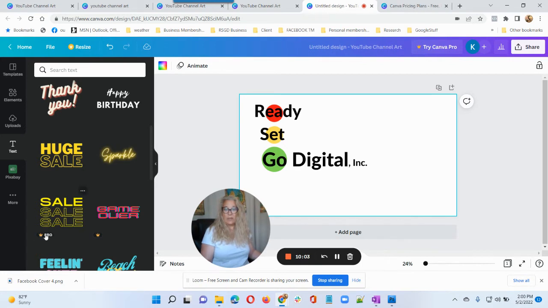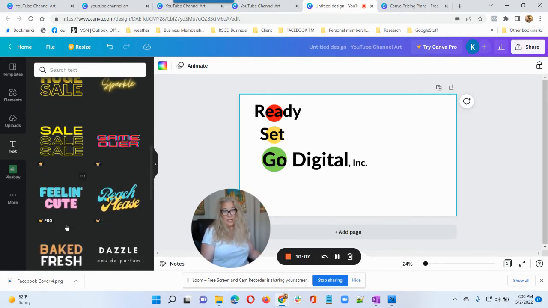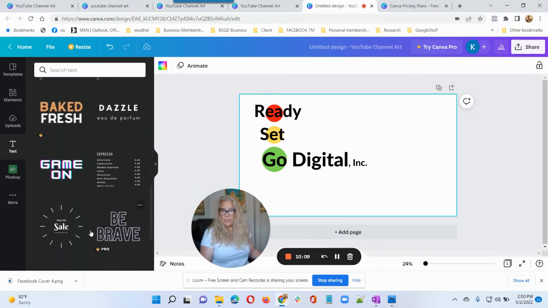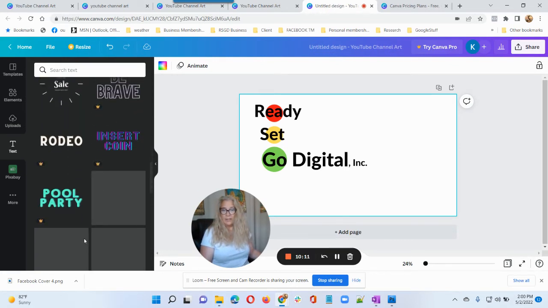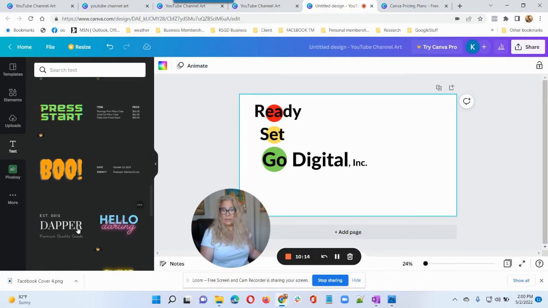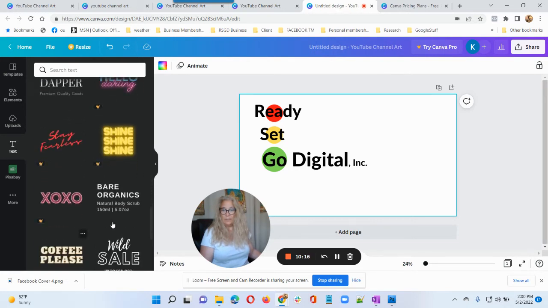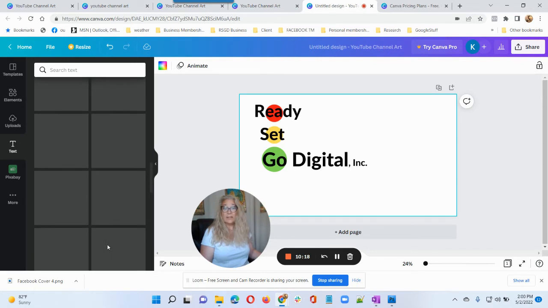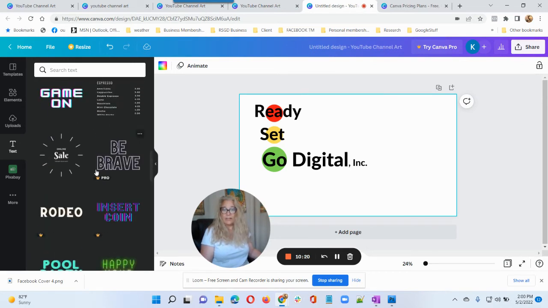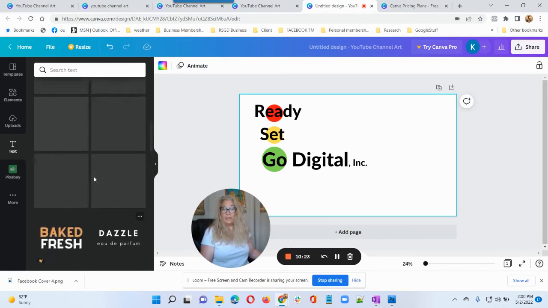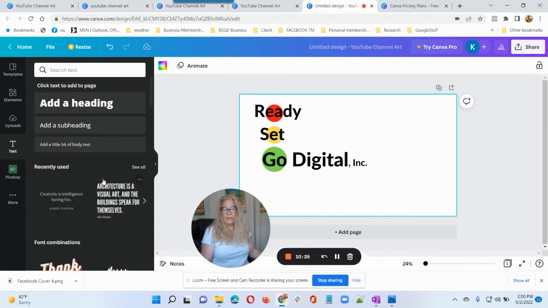Again, if you see this crown, it means it's the pro version, and you have to have the pro version. And now they have a new thing where you can just buy stuff one off on the templates. It doesn't look like this with the font, but these are, you know, they have quite a selection of free stuff. And again, if you don't have any kind of a photo editing program like Adobe, this is a very reasonable and really nice, and like I said, easy to use program.